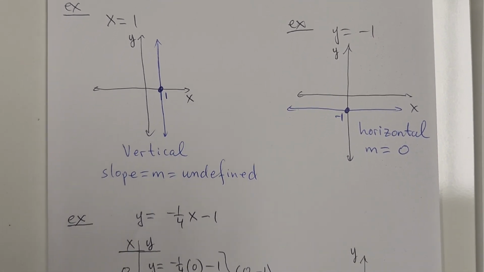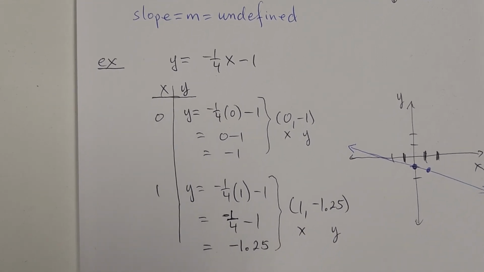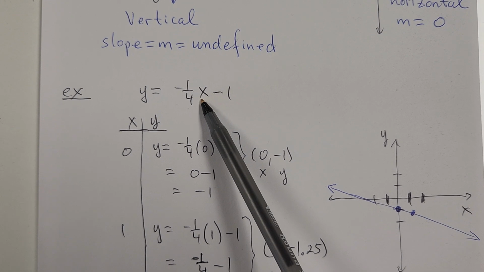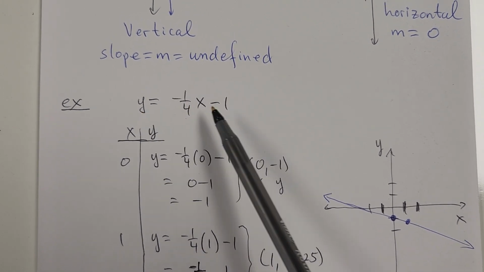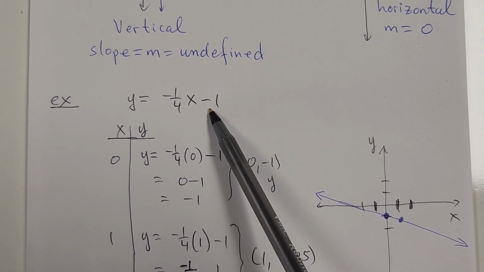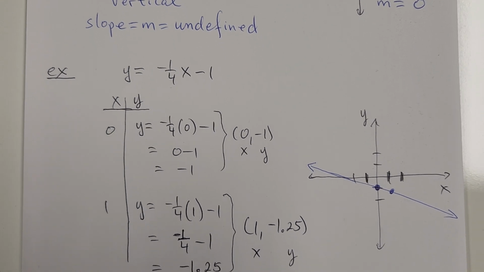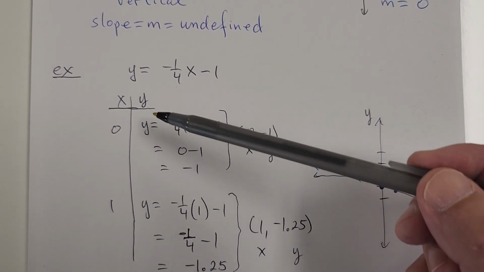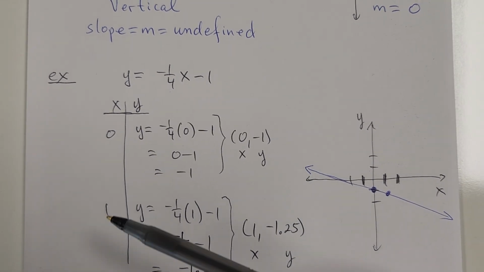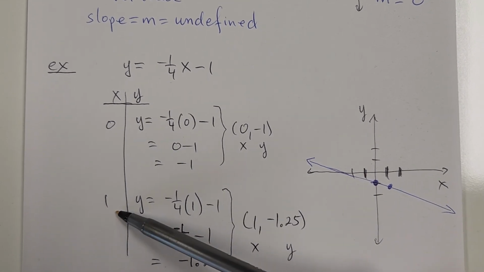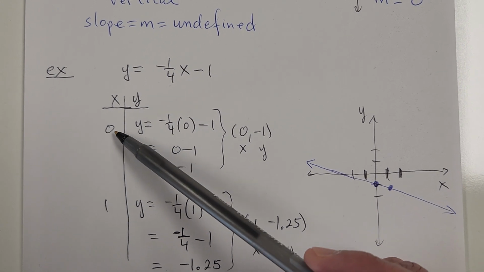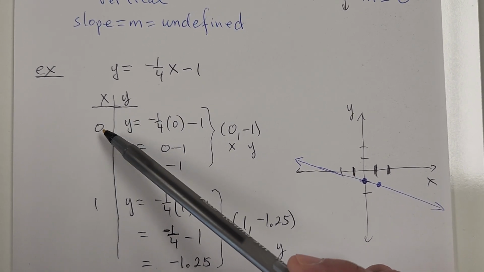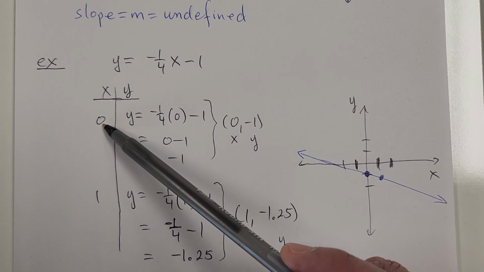Okay? Next example, here I have two variables. I have x and y together. Both are letters. So this time we have to do the XY T-chart. Now, when you do the XY T-chart, you can pick any number you want, but it is best that you start at 0 because 0 is the easiest place. So put 0 in for x.